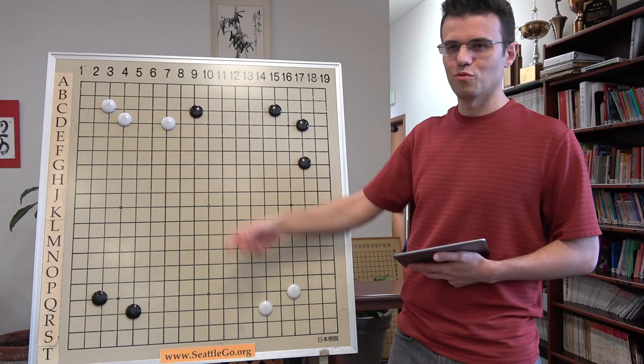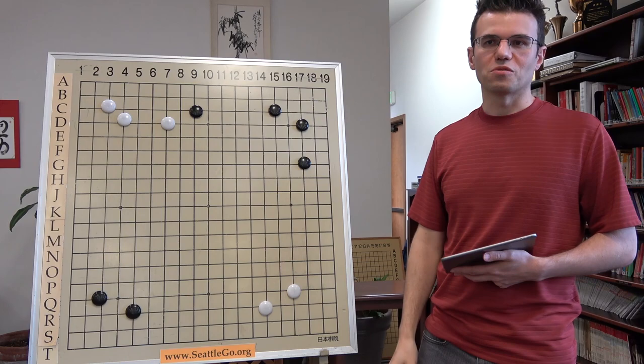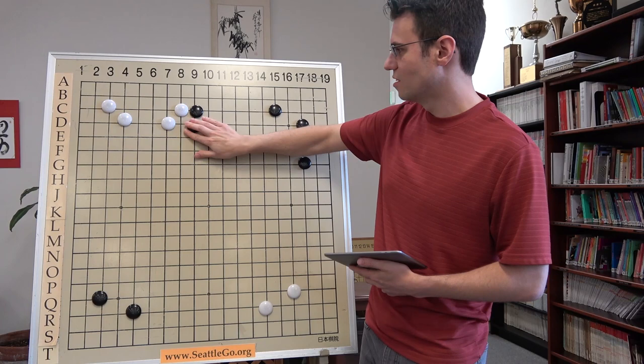This is a better move. White is asking for this much territory. And if white just wants to protect the acorn, you should let him have that acorn. That acorn is a lot smaller than this watermelon.